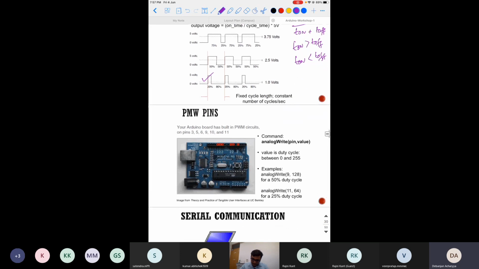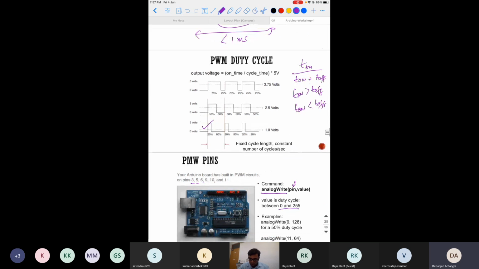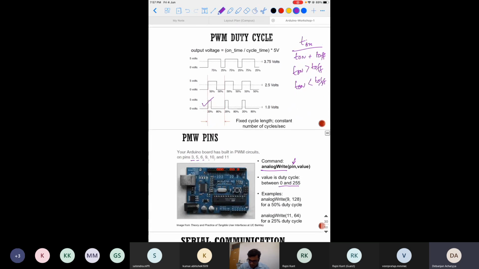Okay, in this pulse width modulation technique, you can see that analogWrite is the command, and the pin number from where you can take the output, that pin number you have to specify. That pin may be 3, 5, 6, 9, 10, and 11. Fine. And then you have the total range of 0 to 255, where 0 is 0 volt and 255 means 5 volt.